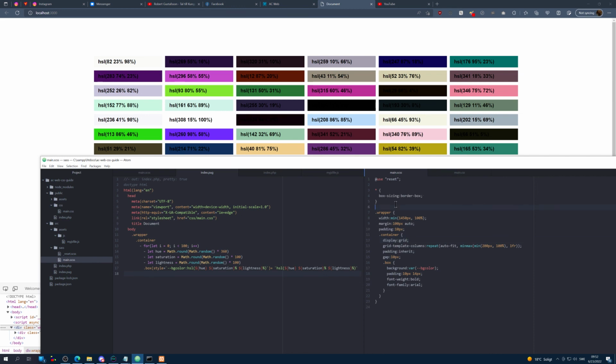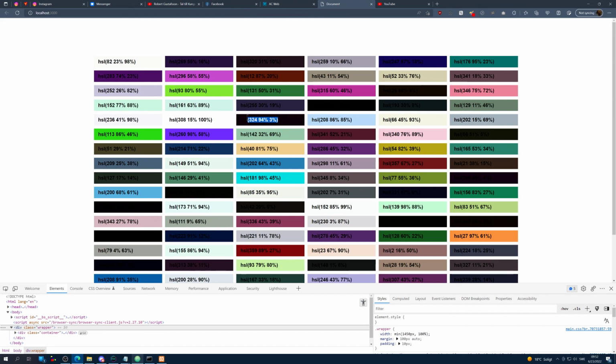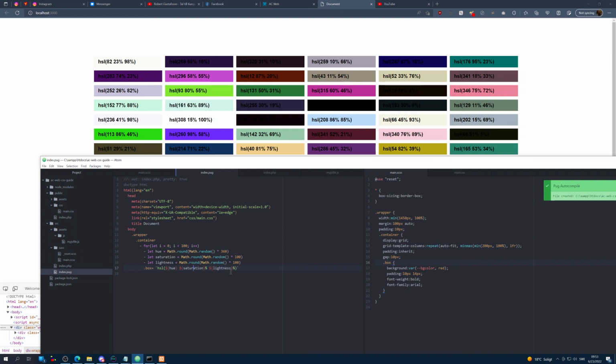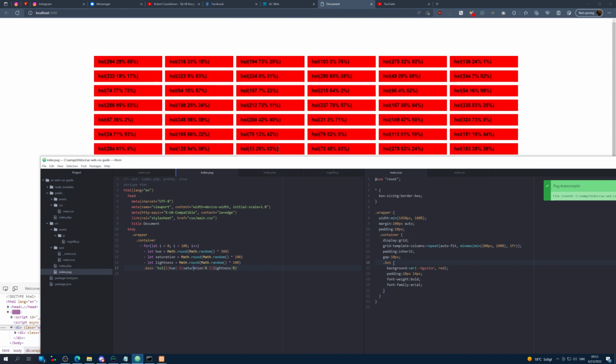Now you can actually use this shadow function, because as you can see on darker colors you don't see the text, you need to highlight it to be able to see it. So this shadow function is perfect to use here, but I'm not going to go over that right now. But what we can do is that we have this custom property, and we can set the default color, so we can do red for a default color. And if we don't have this thing here, so we can just remove this, then it's going to have a default background of red. As you can see, now it's default red, because this custom property doesn't exist.